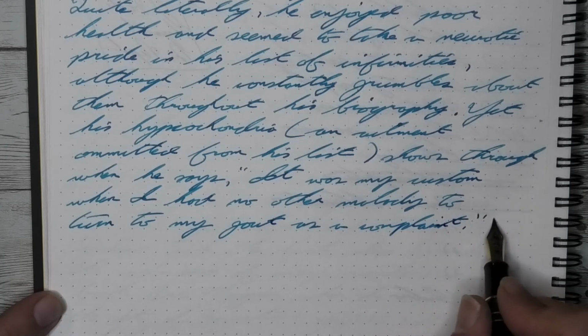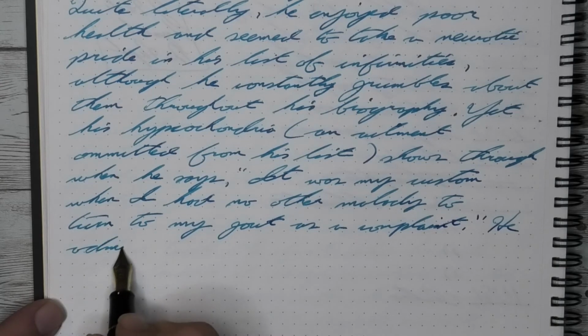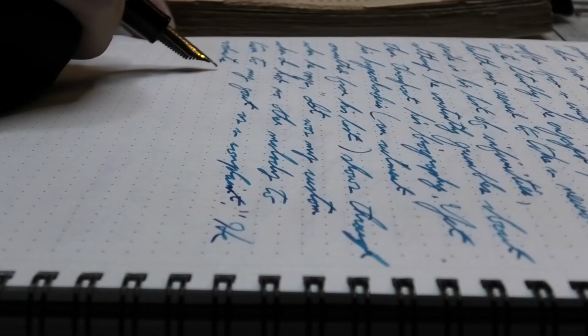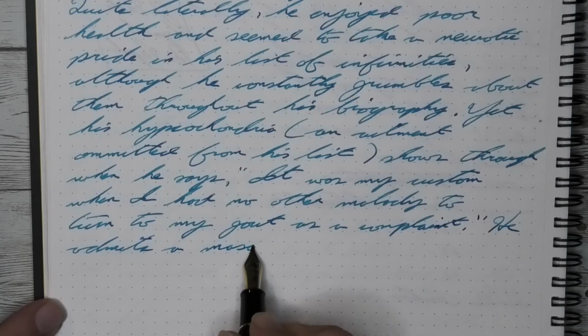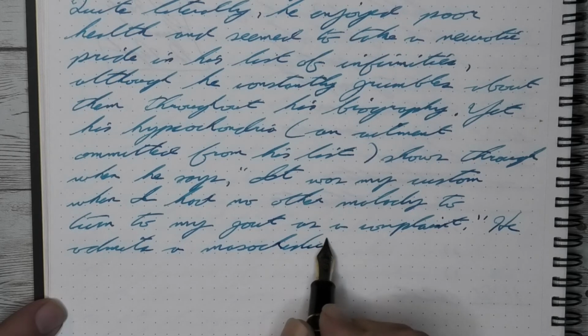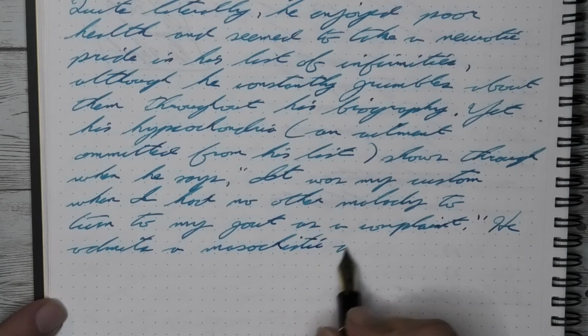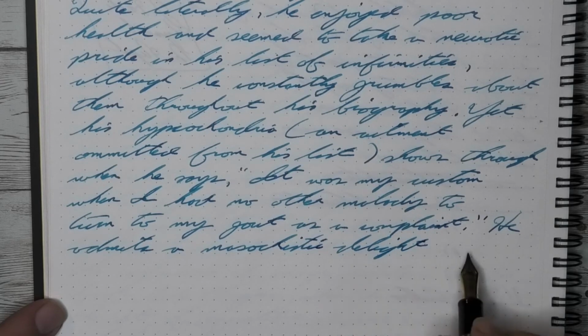Typically, with Japanese pens, when you look at nib size, they are a size down. But when it comes to the broad nibs, Japanese broads are usually the same as Western broads. So if you like a broad nib, you can know exactly what to expect here, and you're going to get it. It's going to be spot on, perfect.